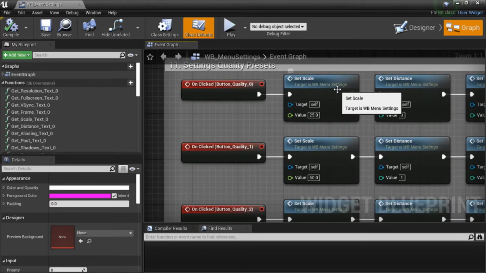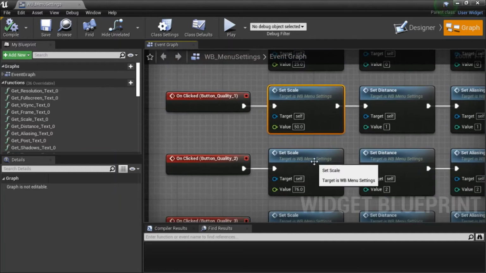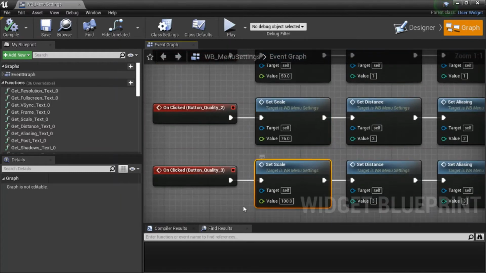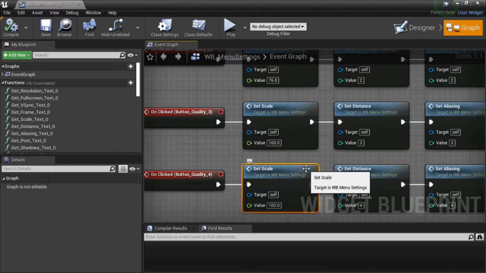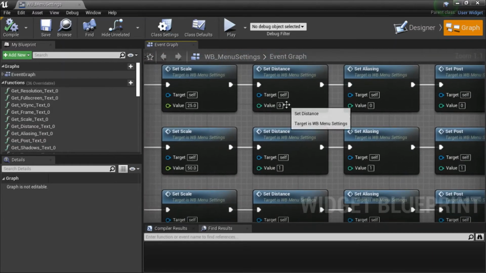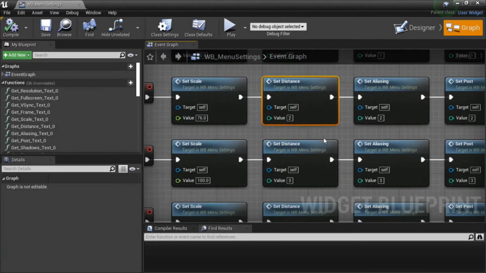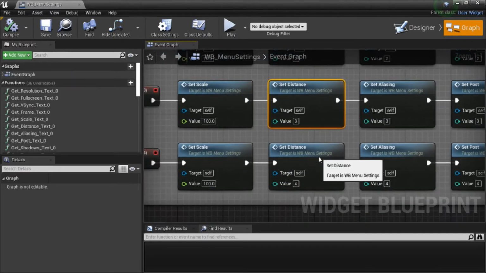On 11, these have the values that you need to see. And then all the rest are values 0, 1, 2, 3, and 4.